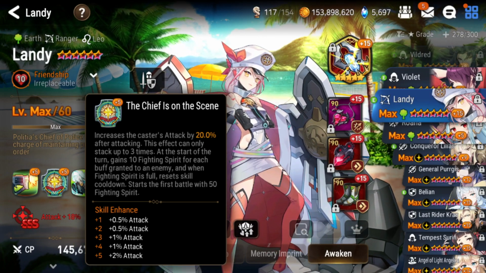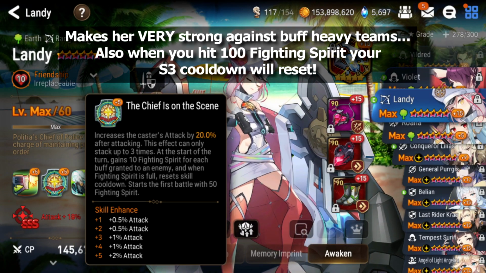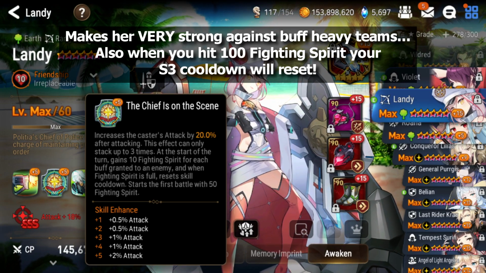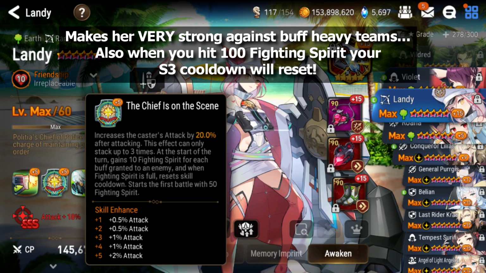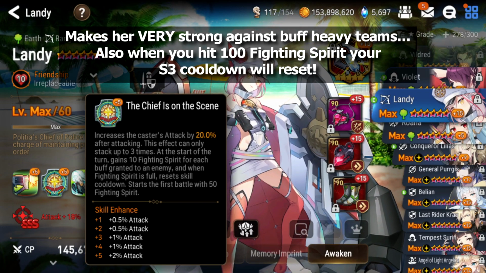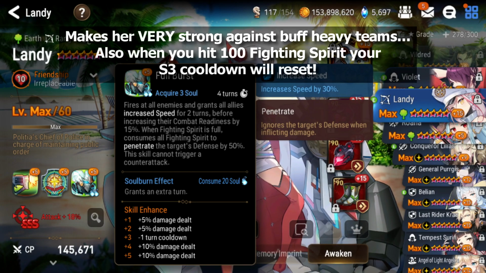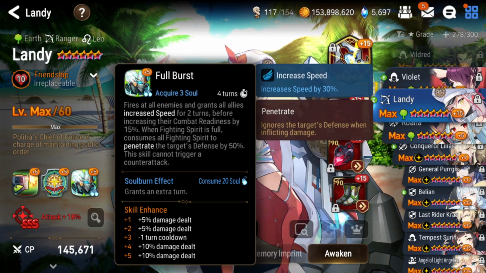She'll get a lot of Fighting Spirit from being against a Fallen Cecilia on the first turn. She's very strong against Maid Chloe. It works for Conqueror Lilius's Vigor as well. There's a lot of buffs that will make it very good. And you're going to start the battle with 50 Fighting Spirit. So against Fallen Cecilia, you're going to basically be able to proc your defense penetration right away, which is very, very nice.